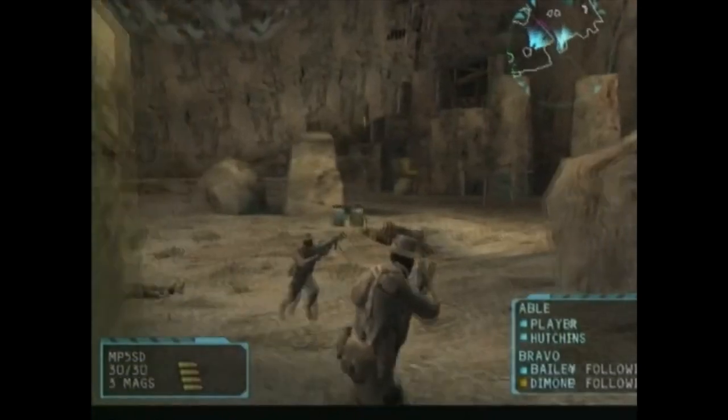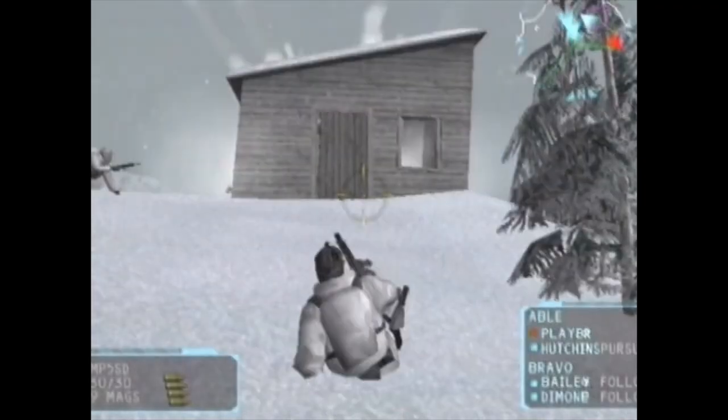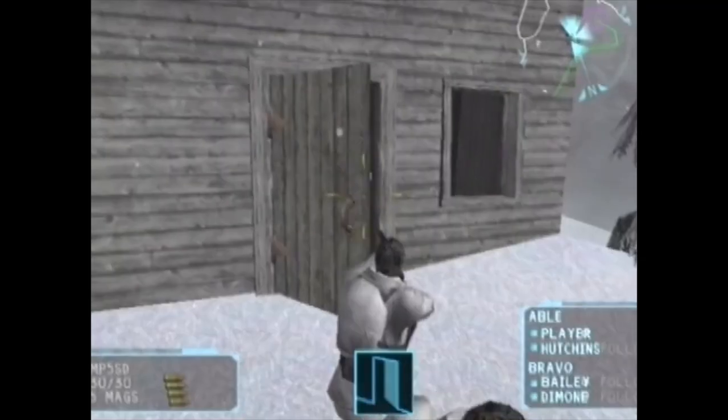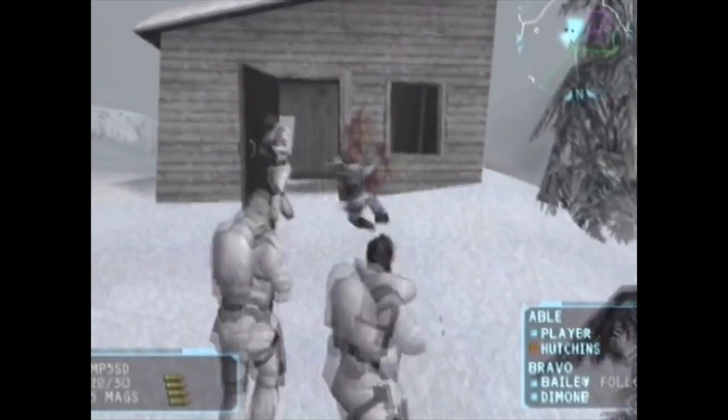SOCOM U.S. Navy SEALs is a military action strategy game in which you play a team of SEAL special forces that goes out and has to rid the world of terrorism. I think it differs from some of the other action games that are out there in terms of the degree to which it depends on real-life strategies used by the special forces, and the fact that it depends so much on team play as opposed to individual play.